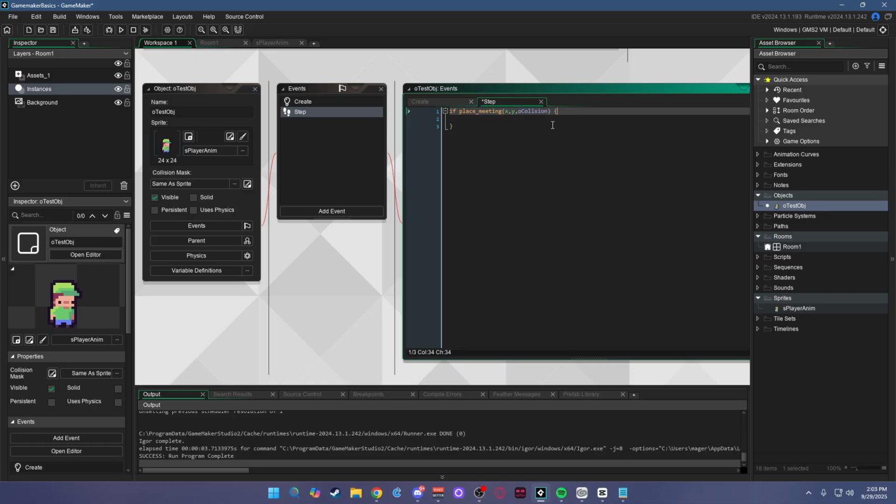There's also stuff like if point in rectangle, where you could do the mouse coordinates, so mouse X, mouse Y, and then a rectangle, so the top left to the bottom right. And it'll pretty much say, hey, if my mouse X and Y is within that rectangle, then run whatever is in here. Super simple. That's all we'll cover in collision.